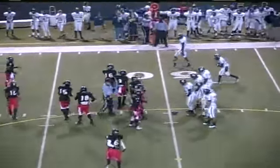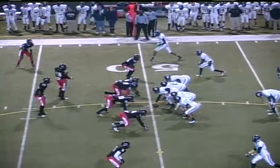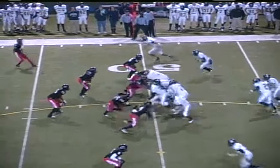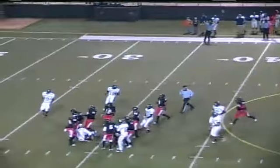So here they come. Twins left and right. The wide side of the field just had the 2 guys. They got a lot of space in between them. We're giving a little bit of room on this wide out here. They're going to run a little option. The quarterback's going to keep it up the middle. He's got some running room across the 40. Going to pick up a first down to the 35.